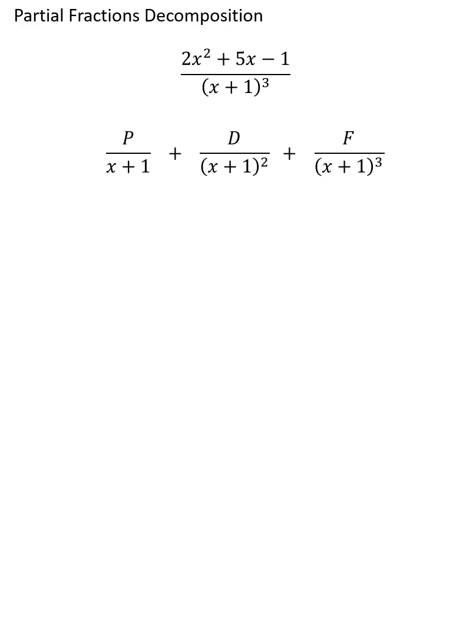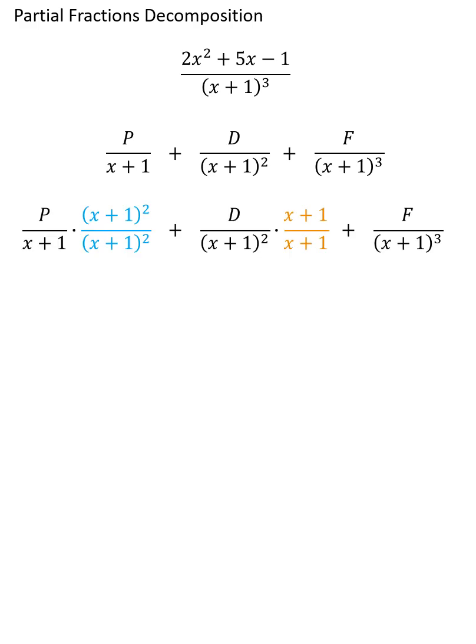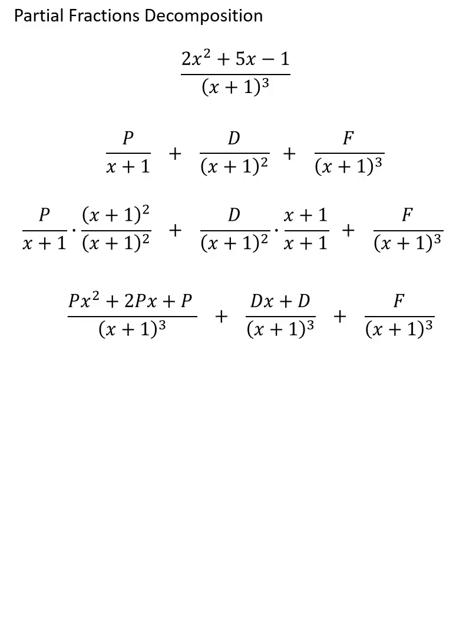The best way to find them is to condense this back into a single fraction, so I will use the common denominator trick, or the multiplying by 1 trick, here in this particular case. If you look at all three denominators, you'll notice all three of them equal x plus 1 to the third power. And now that I have created a common denominator, I should, as usual, combine the numerators.